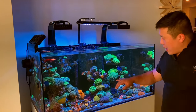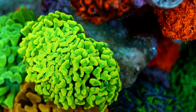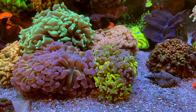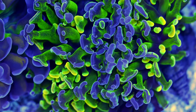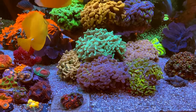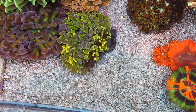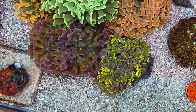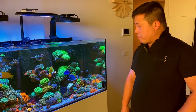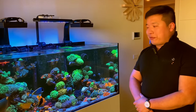Henry's favorite is the green and gold hammer centerpiece — he considers it almost a holy grail. There's another piece with green, gold, purple, and blue — all sorts happening in that frag; he's never seen that before and considers it a lucky find, partly thanks to Sam not taking it home first. He notes a lot of these really eye-catching pieces can actually be cheaper than named variants — definitely worth checking out the local shops.